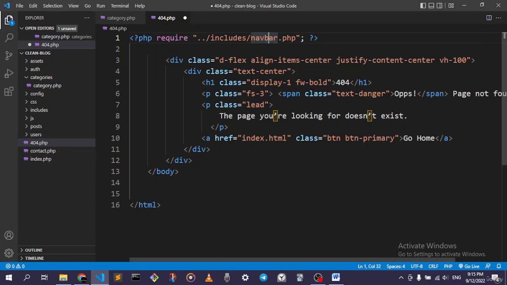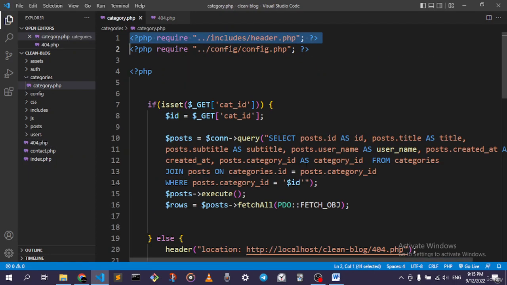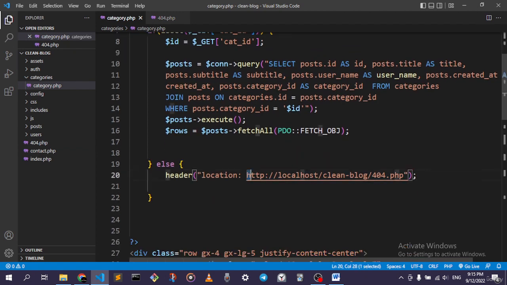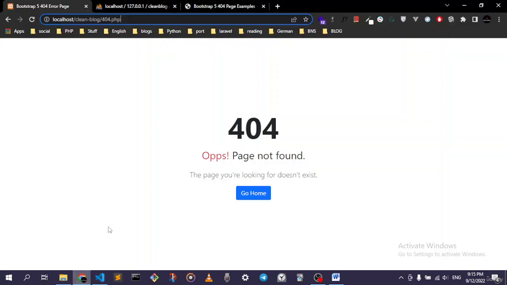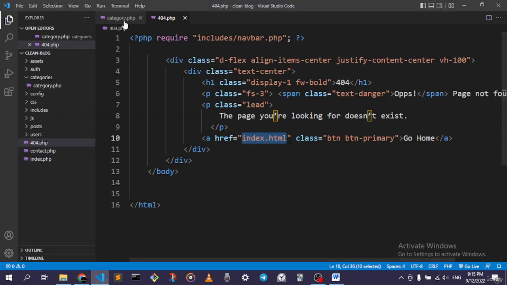For the navbar, we don't need to go a step back, and we don't actually need the footer. And maybe we can go over here and snap this link. If we click on this link, go home, we can actually go to the home page, /index.php.